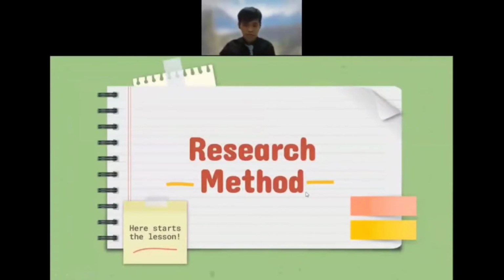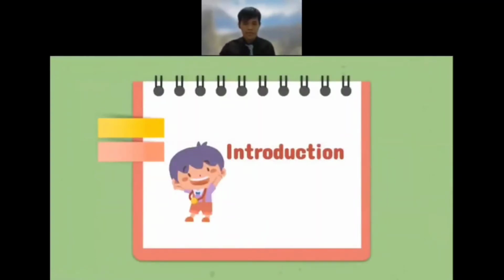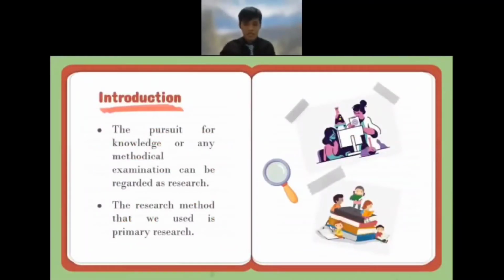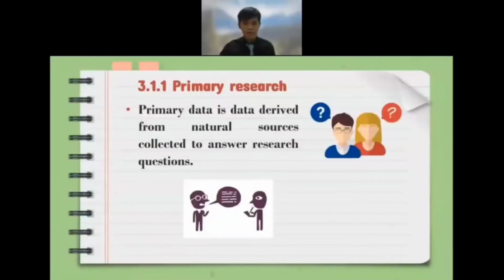I will explain about the research method for our assignment. What is known as research method? The pursuit of knowledge or any methodical examination can be regarded as research. One of the research methods that we use is primary research. Primary data is data derived from original sources, collected to answer research questions.